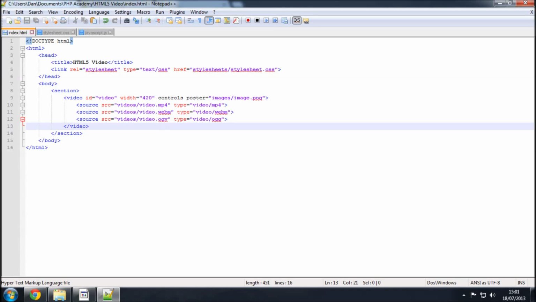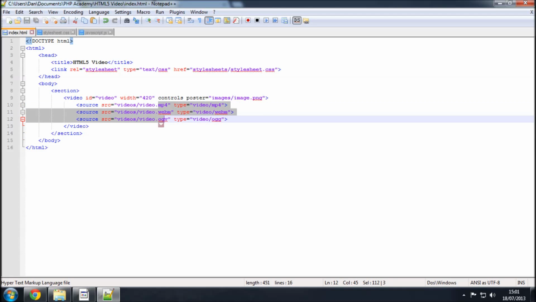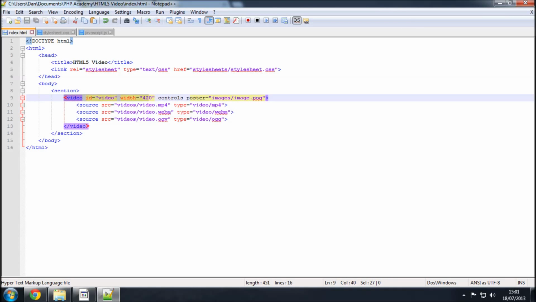So what we've done so far is get a video, convert it into the three formats that we want to use, got that all playing within this video element here, defined a few parameters, tags if you like, in here, and also taken a more in-depth look at the other tags that you can use, so you can find all of that in the previous videos.